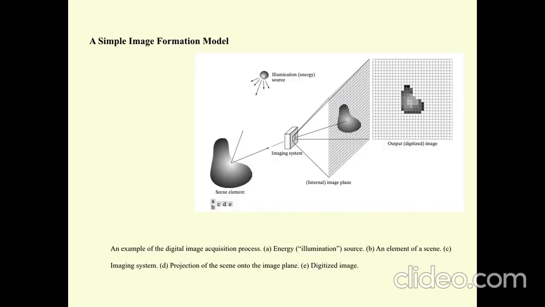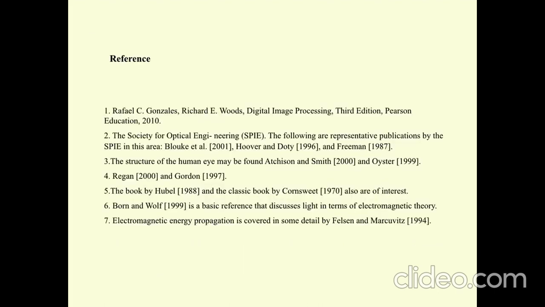Image formation model. It is a very simple view. Five components are there: illuminating source (light or sun) giving energy to illuminate any object, the object being viewed by camera (acquisition system), and through that acquisition system there is an image plane on which this scene is projected, and this projected scene is then quantized or digitized. This is a basic form of image model.